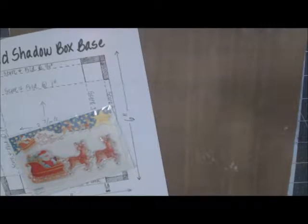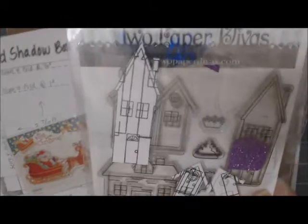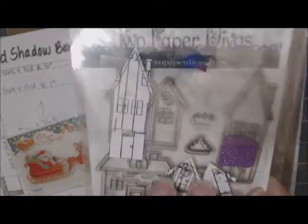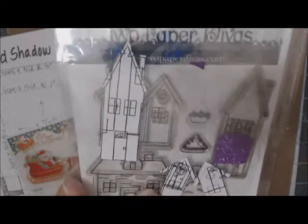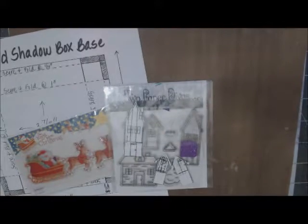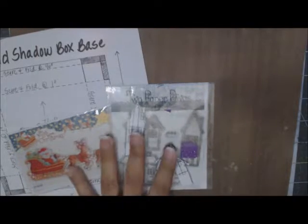So I'm going to be using the stamp set here, and then to make it a little more three-dimensional, excuse me, I'm going to be using this Two Paper Divas My Neighborhood stamp set. Forgive the packaging. The last time I used this was in another video, so I will make sure to leave a link somewhere in this video to another tutorial where I turn these houses into a haunted mansion. So definitely want to check that out.